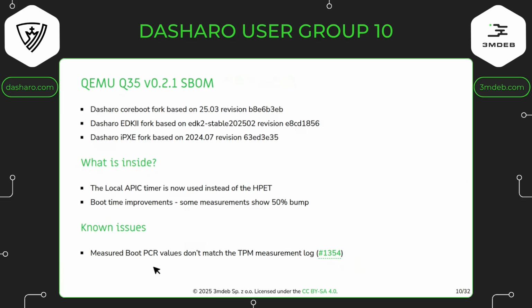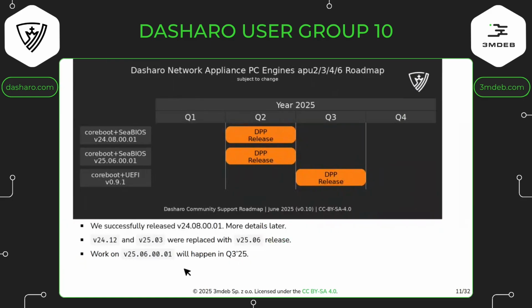There is still a small bug which will cause some problems, I guess, in some tests, probably heads. And maybe other features which are measured boot related tests, because we have no PCR matching, which means there is something wrong either in the release or in the configuration.